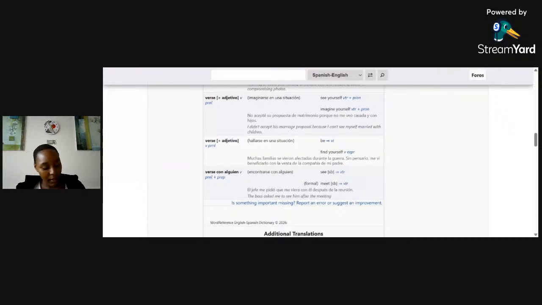Delante de ti y otro detrás. So one in front of you and one behind you. Como Indiana Jones, like Indiana Jones trying to exit the Templo Maldito. I'm guessing that's the name, but is it like the cursed temple? Because Maldito is cursed, right? Yeah. And you remain, te quedaste atrapada. So you remained trapped between entre dos barreras de cemento. So between two cement barriers, que te impiden dar un solo paso más hacia adelante. So that impede you or stop you from taking just one step forward. Okay, okay, she's very descriptive.